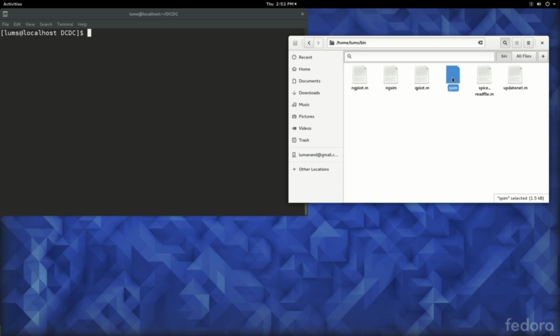QSIM will take the Netlist, do the SPICE simulation, and then put the results of the simulation into a raw file, and the raw file is passed as a parameter to the SPICE read file.m file. This is an open source tool function available from NgSpice, which can be downloaded, but I have included it in the resource so you can use it. It will read this raw file, and then Octave's GNU plot is used for plotting. GNU plot is very powerful, and you can have different types of outputs, PDF output or SVG output from that. So that is what we do, and this is a small script file written by us here.